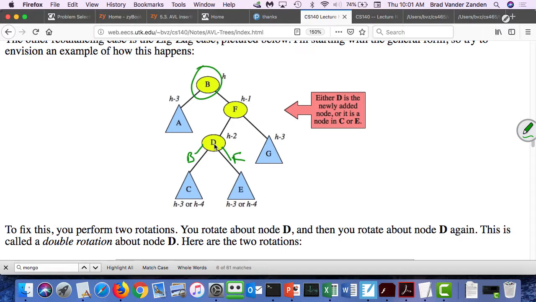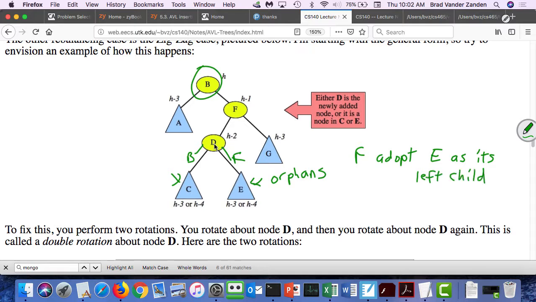So F is going to become one child, okay? And as a result of becoming a right child of D, which child of F becomes available? If F is going to become the right child of D, which child of F now becomes available? The left child, because F no longer has D as a left child. Okay? So F is going to adopt E as its left child. And that is perfectly fine because E is already in the left subtree for F. So clearly, everything in E is less than F.